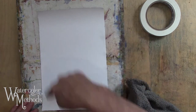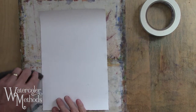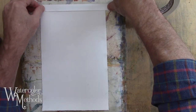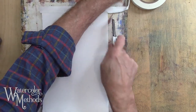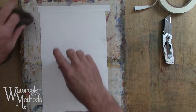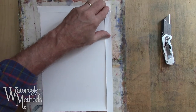The next step in this method is to tape down the edges. Make sure that the board around the edges is quite dry so the tape will stick — run a rag right around those edges. Then with your artist tape and scissors or a utility knife, tape down the top edge, overlapping the paper by about an eighth of an inch, and press the tape down firmly. Go around with the rag again if needed, then tape both sides.